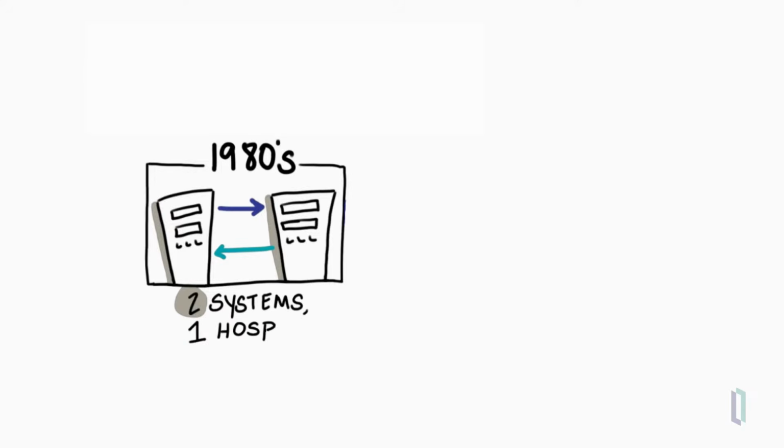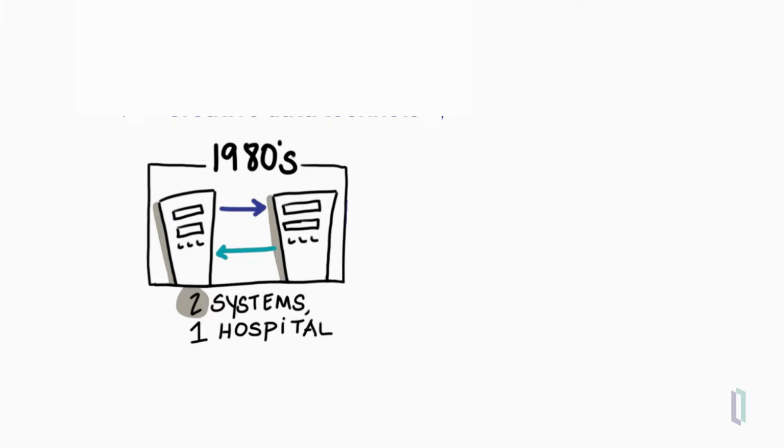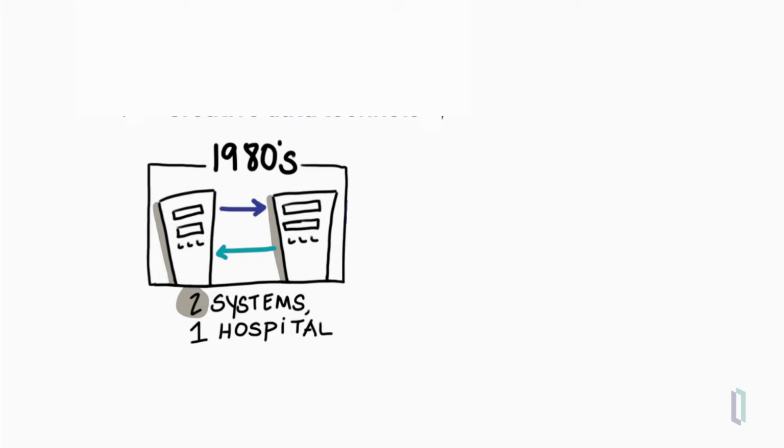And to start, I'm going to go back to the 1980s. That's when interoperability in healthcare began. And it began because hospitals started to have more than one system and they had to connect their systems to each other. It wasn't about exchanging data with other organizations. So the 1980s is when the standards development organization HL7 International was formed, and the first standard was HL7 version 2, which was intended to exchange information between systems within the hospital.